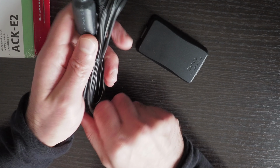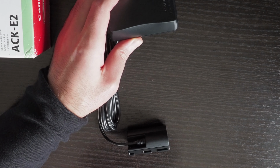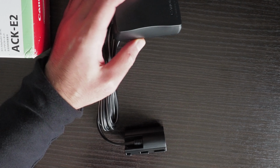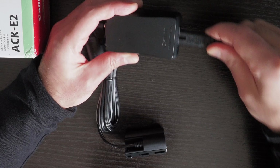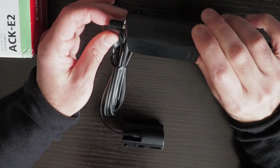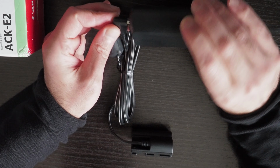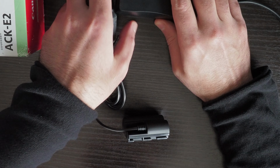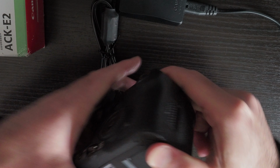Okay, so I'm gonna connect this to the DC adapter, and this is the power for it. So I've connected it. There doesn't seem to be any LEDs or lights to indicate that it's turned on. So the only way I can find that is by connecting it to the camera.